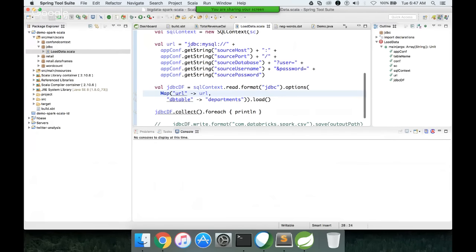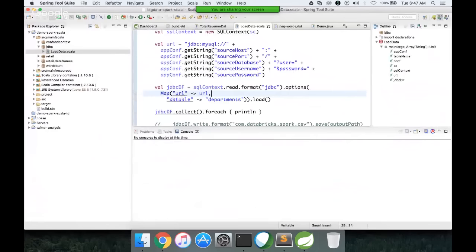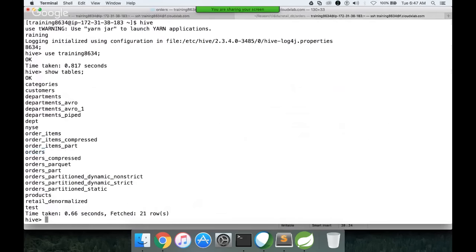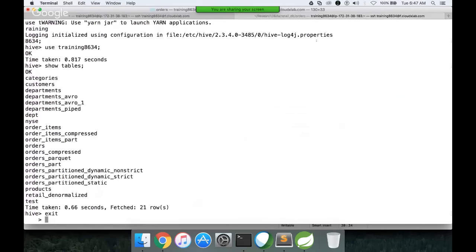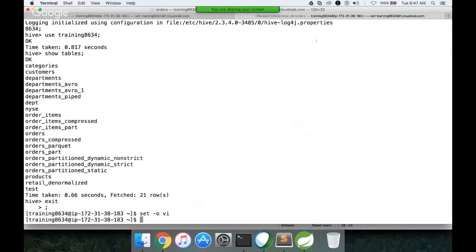So the URL can be built like this: JDBC MySQL, then I have to get the host.